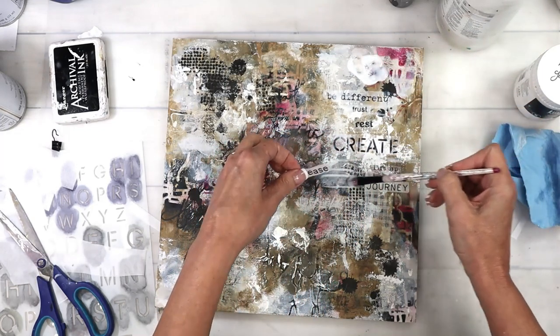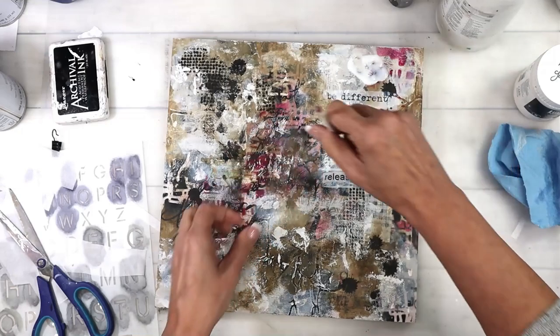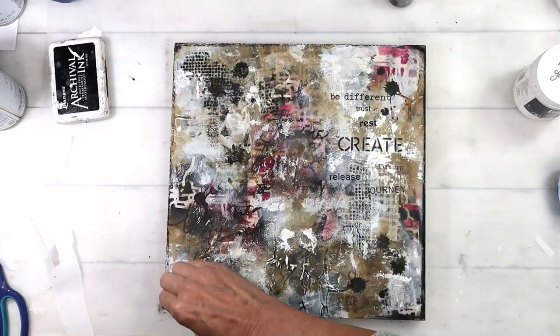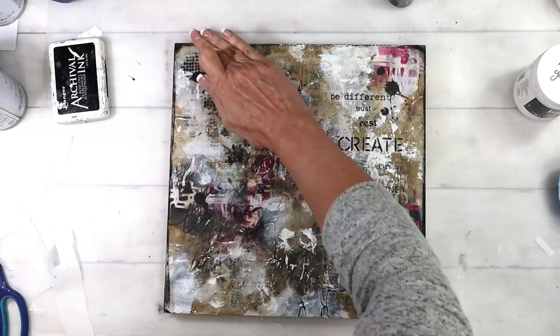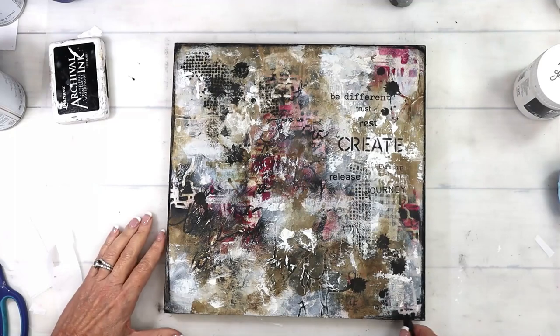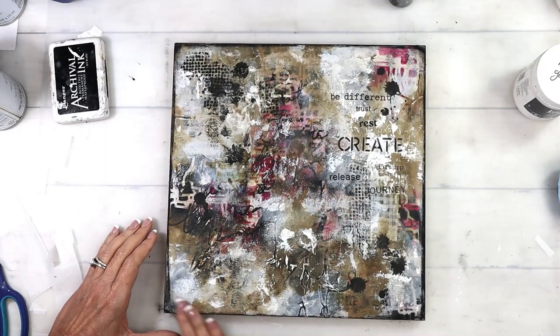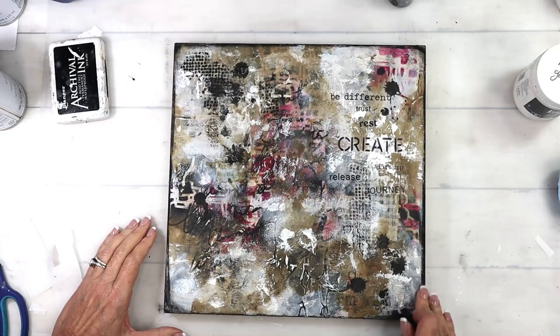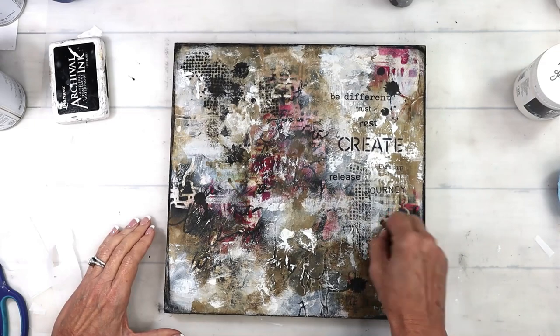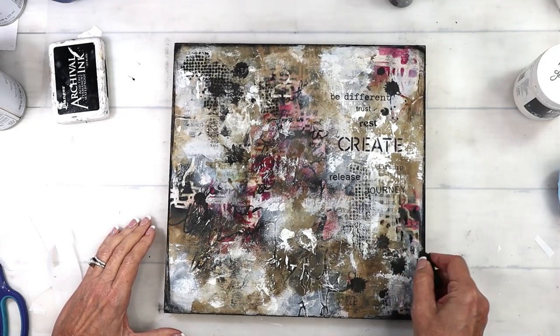I'm going to put my words down with my Liquitex fluid matte medium. I'm going to shade just a little bit, use a little bit of soft pastel. And my friends, that's really it. It was a long journey, but this piece in and of itself was not a lot of work. Getting to this spot was, and again, I'll share all about that.